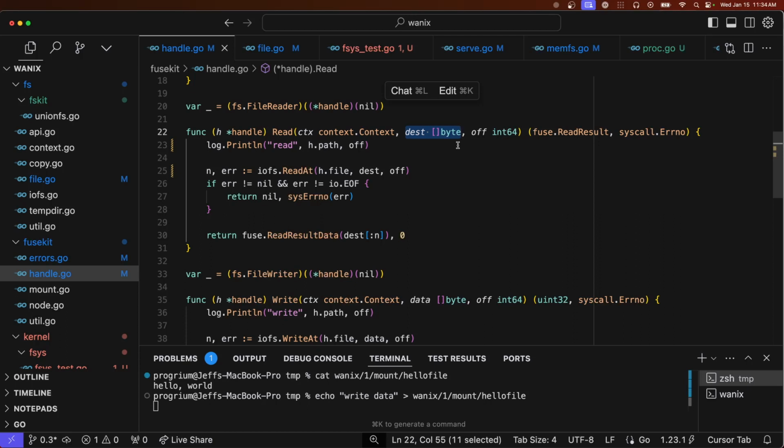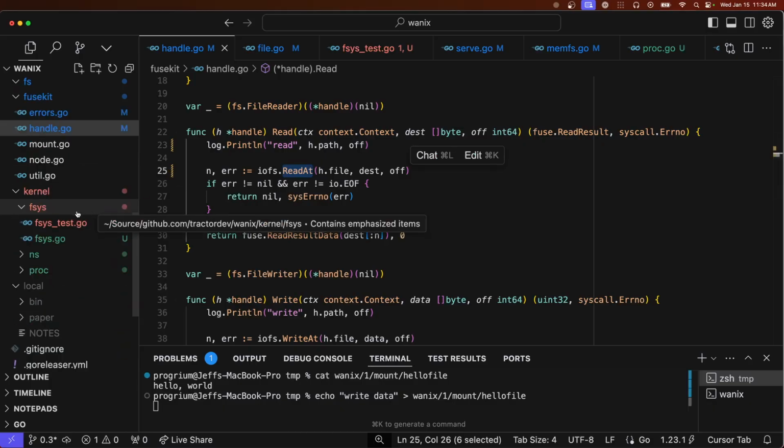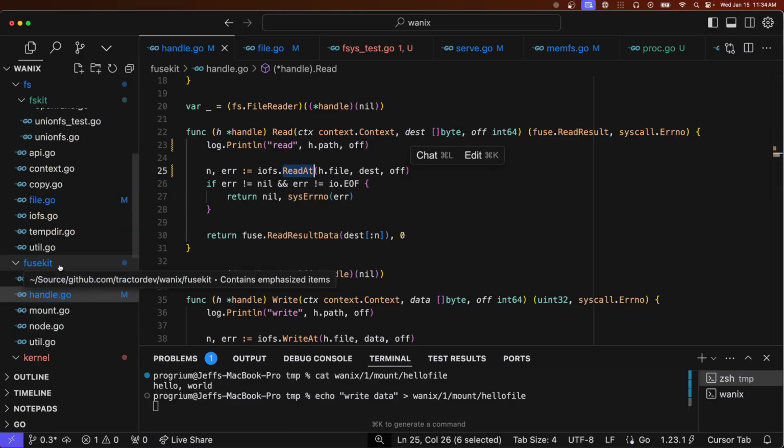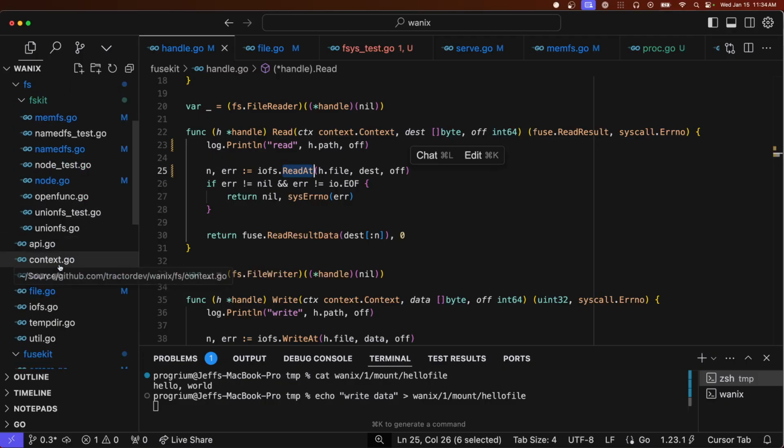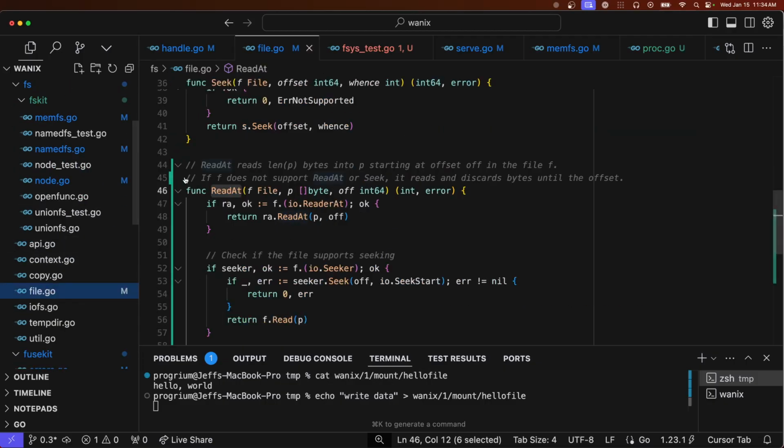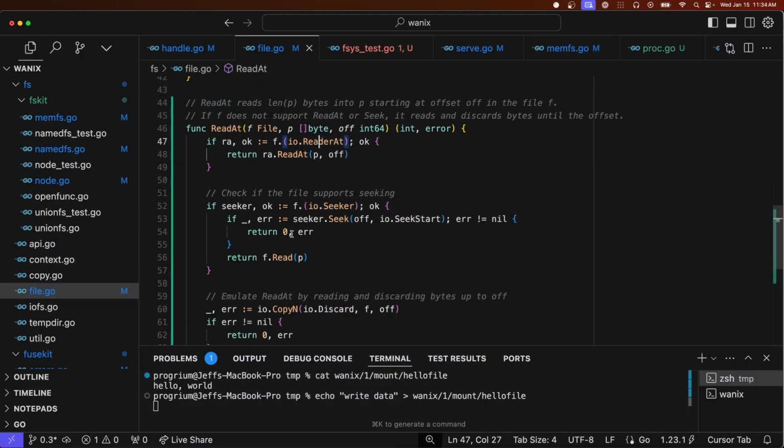In use, it always has this offset, which means we would need to do read at, but not all files will implement read at. But because we have this helper, we can basically do a fallback.